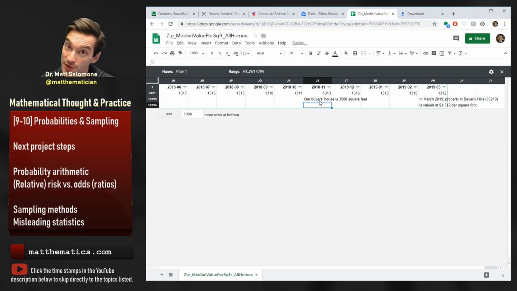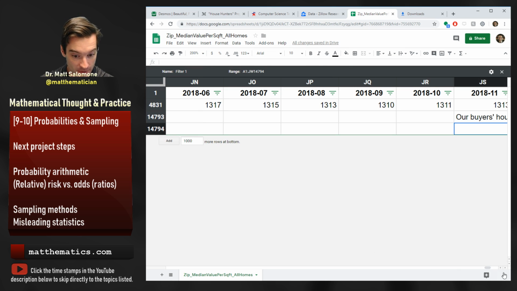I don't know that's true for the example that we looked at because it was just a joke video. It wasn't actually an episode of House Hunters. So I'm just going to make up a figure for a relatively large house in Beverly Hills. And so how would we figure out what that house would be worth in that zip code based on this information? Make sure we can see this calculation here.